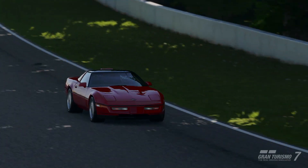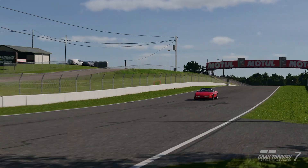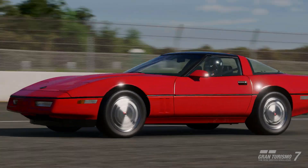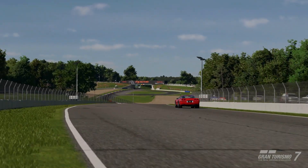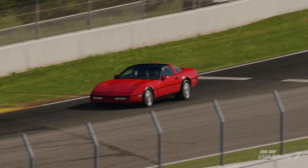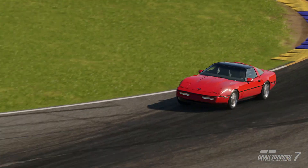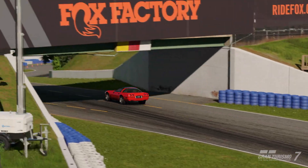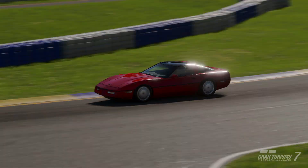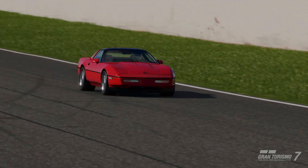As a boy who grew up around speed, my mom had all sorts of cars — a Chevelle, a Camaro, a 427 Impala. She not only had these cars but she did a lot of street racing or drag racing, sometimes even with me in the front seat. So when this car came out, I was on the cusp of becoming a teenager and I wanted this car. It had the look, it had the performance, it had the sound. This was a young man's dream. This was an old man's dream if you grew up in the 60s and had muscle cars. This was a beautiful car.